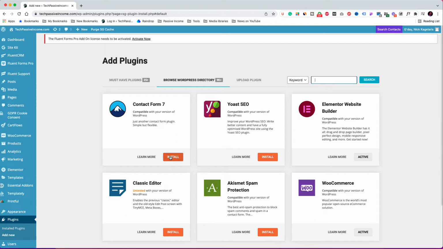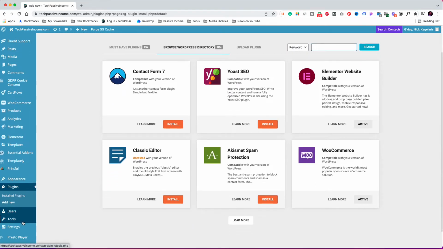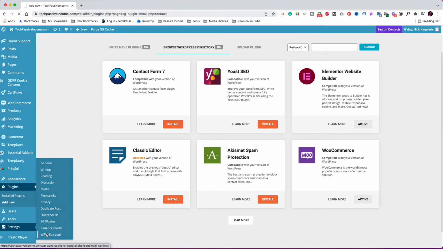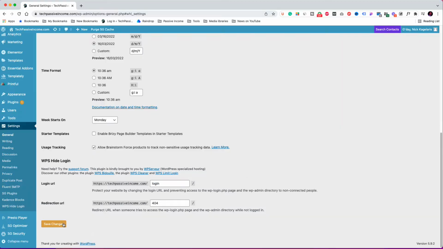Okay, good. Now go to the Settings folder and look for the new entry, WPS Hide Login. It's here at the bottom of the page and you are able to change the login URL and also set a 404 page if someone hits the default login page. The plugin, by default, changes the name of the page to login. So let's save the page and test how it works.